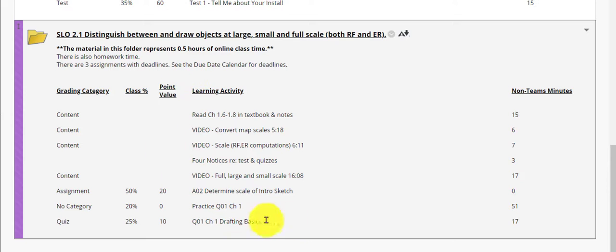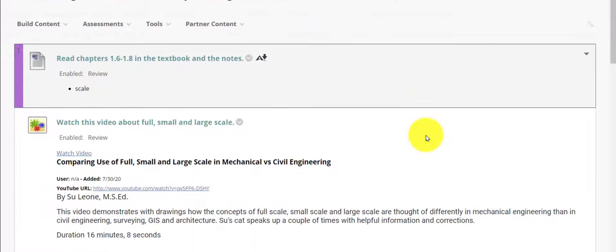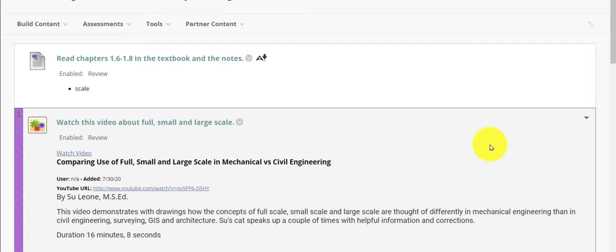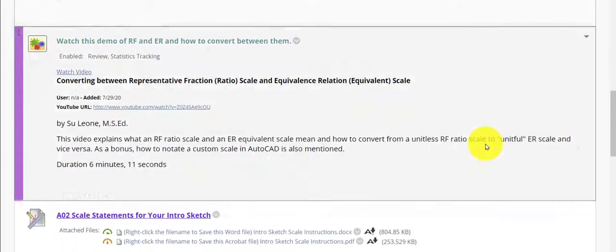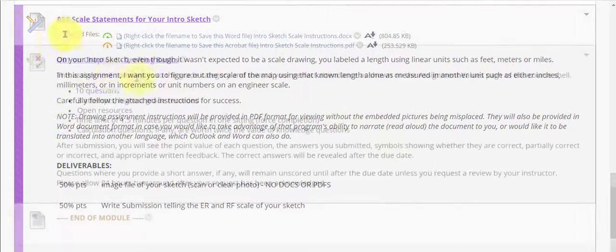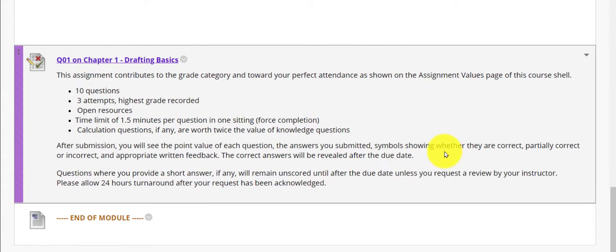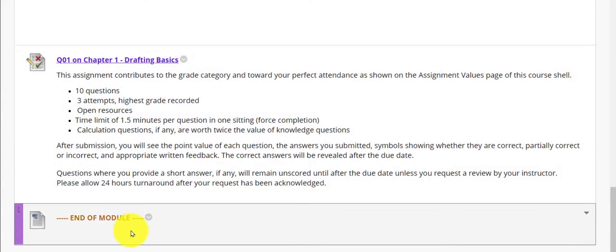You can see again, consistency is the name of the game in any course design. You always want to be consistent. I've also begun adding how long it should take to read this part of the textbook and the notes based on words per minute. A slow adult reader, someone returning to college, for instance, is about 150 words per minute, and so that is what I use to calculate those. Another graded assignment, so it's in that color. And then the end of the module.